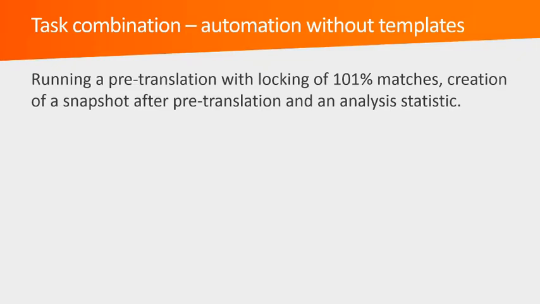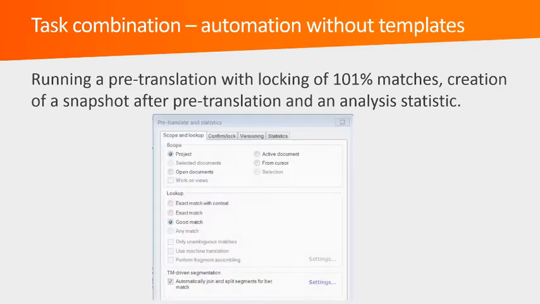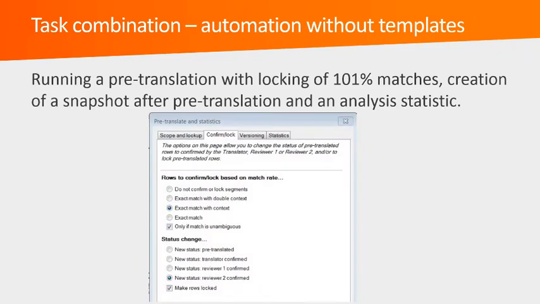So the whole thing about the pre-translation and all the settings that we have there: if you go into the pre-translation in memoQ and you decide you want to pre-translate all good matches, meaning with a default setting from 95% to 101, and automatically join in split segments. That's the default setting for a pre-translation. But if you go into the next tab, you could also say that every exact match and better, so the 100%, 101%, 102%, if you're working with that, they get the status of reviewer 2 confirmed, and they get locked right away.